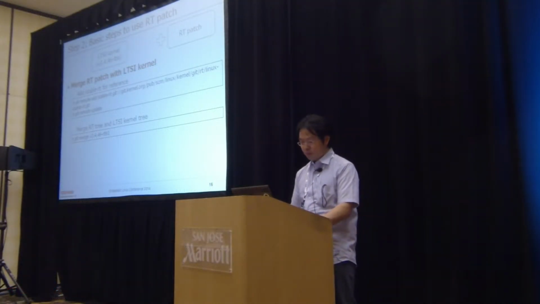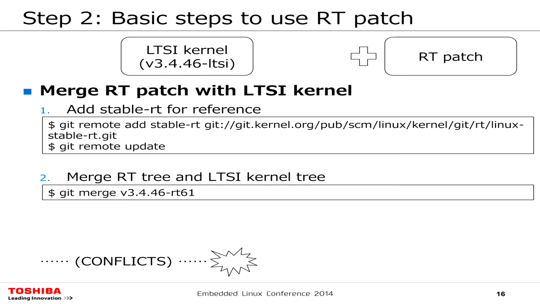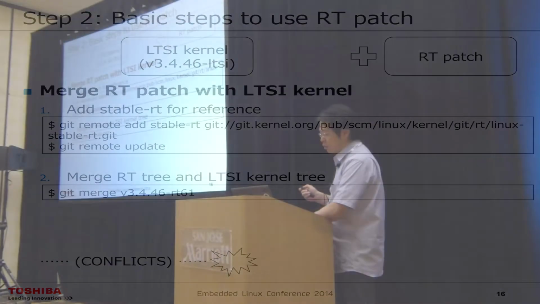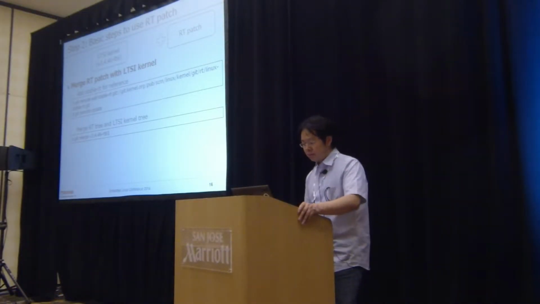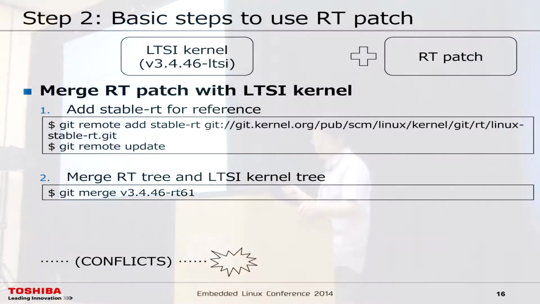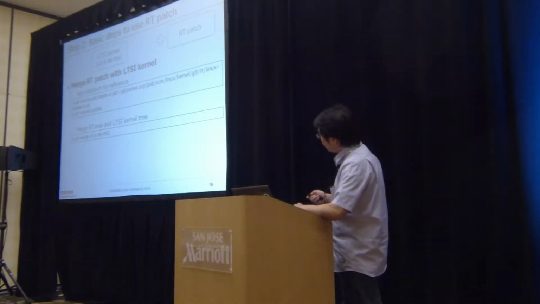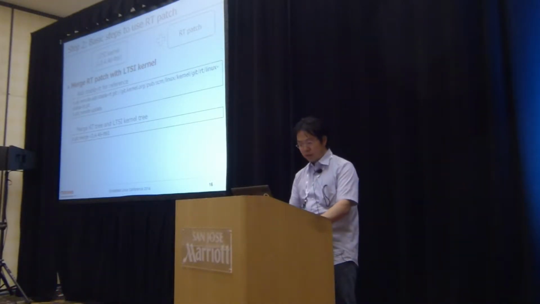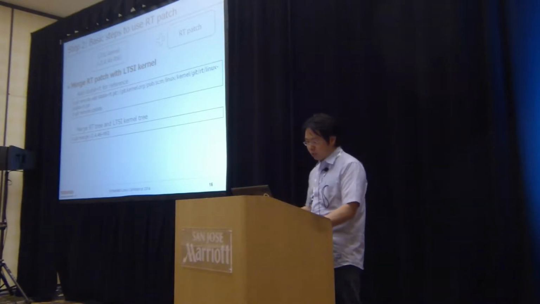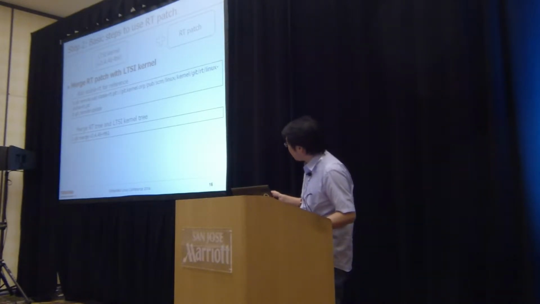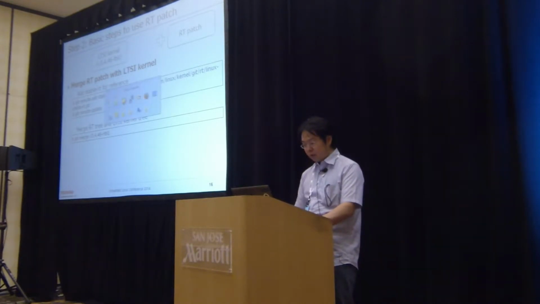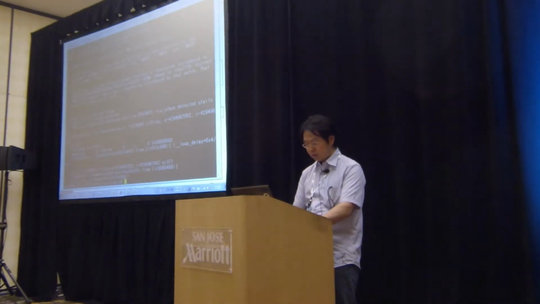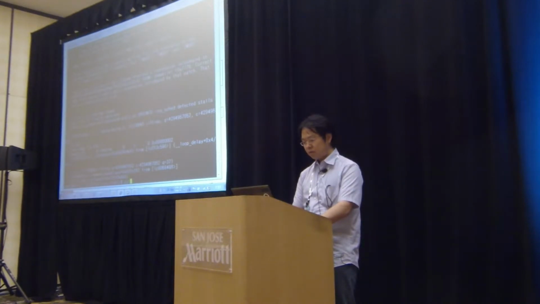And after that, we need to merge the RT patch into the LTSI kernels. So at that time, at first, I add the remote git tree as a reference, and then try to find the relevant RT patch here. So in that case, I can show you the git log.